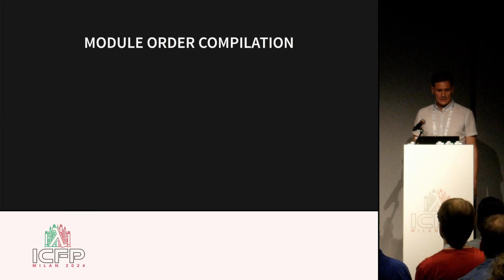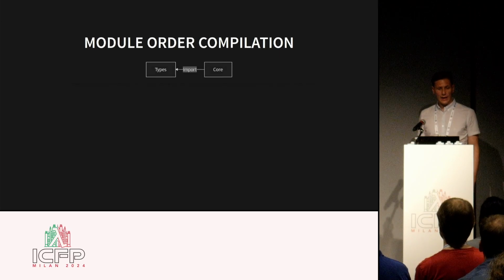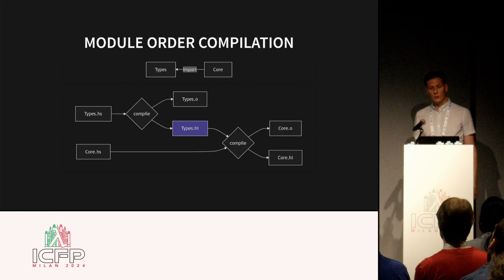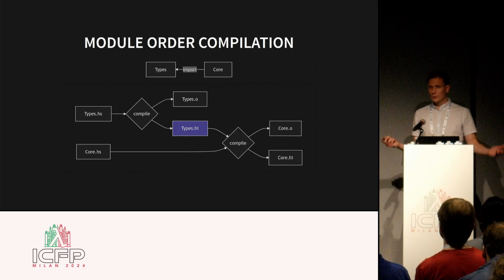All right, let's talk about Haskell build specifically. And in the interest of time, I'll focus on one part in particular, which is that, as all of you probably know, to build Haskell code, you have to compile the modules in dependency order. So if we have a module Core that imports a module Types in our Amazonka project, then we need to compile the Types module before we can compile the Core module, because we need the interface file to pass on to the next compilation action. So as we want to make Buck2 build Haskell code, the question then becomes, how do we expose this dependency graph to Buck2?